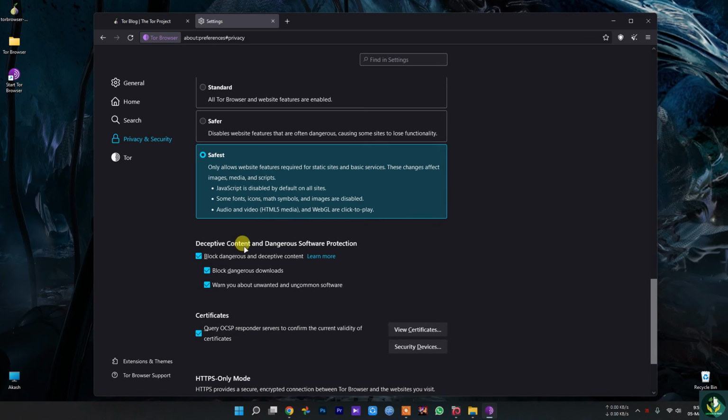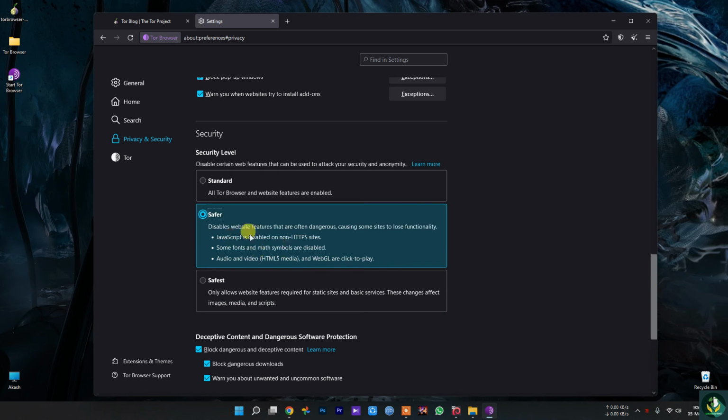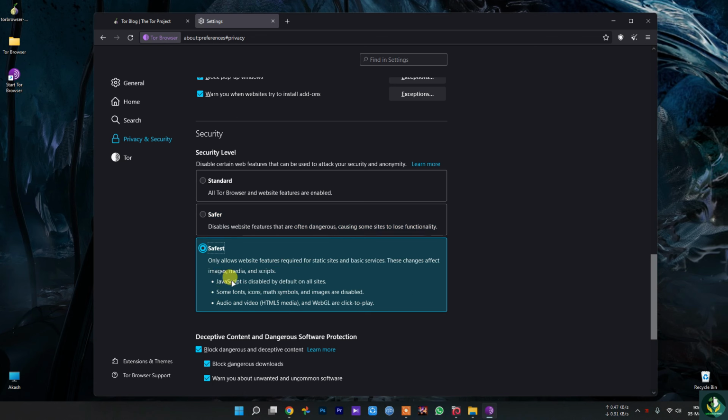These two things are most important for your anonymity and safe browsing. You can also change to safer, but as you can see it is not as safe. It will cause some sites to lose functionality, so make sure you always set those to safest.